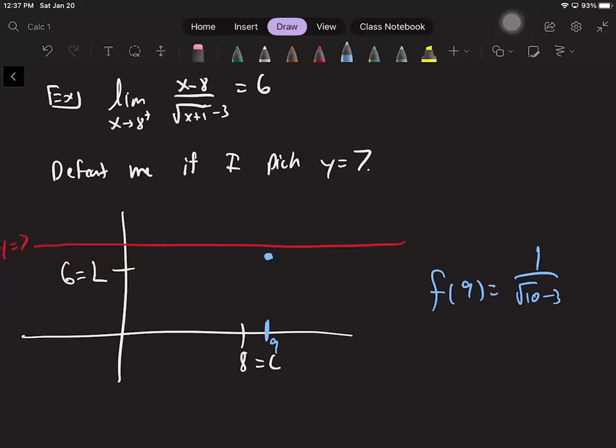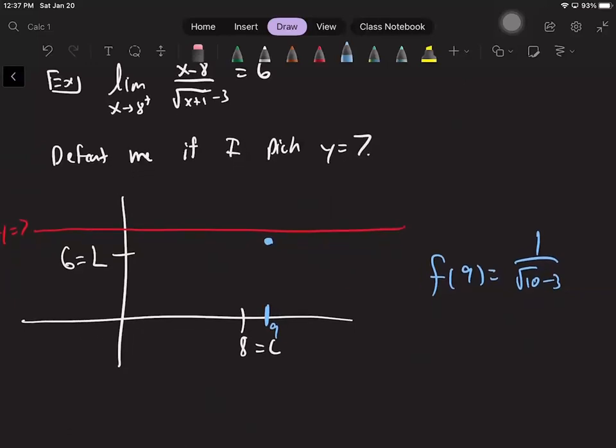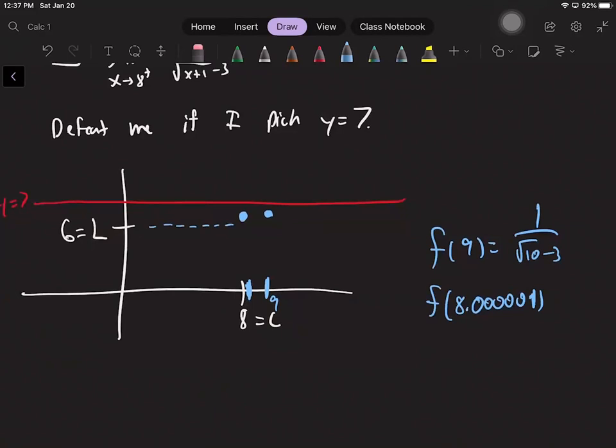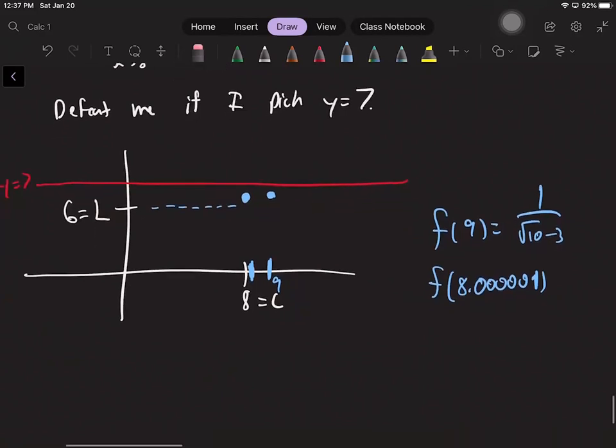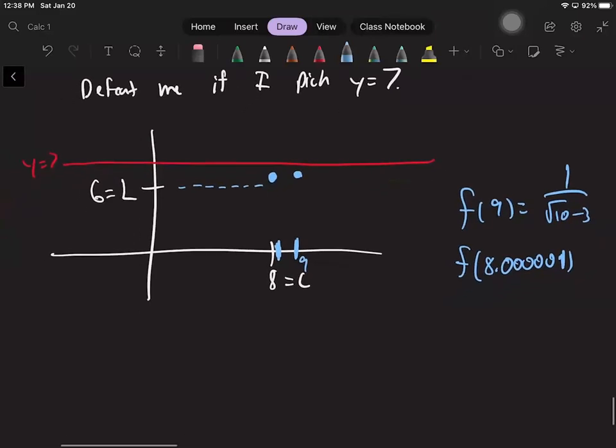Okay. Yeah, I just want you to get closer. And the one way to cheat is to just go really, really close. So if you just pick like 8.000001, then for sure you are going to be very, very close to this L, and therefore you are going to defeat me at the game because you're going to be much closer than my boundary. But the point is, even if I went really, really close to like 6.000001, you could still beat me by going even smaller.